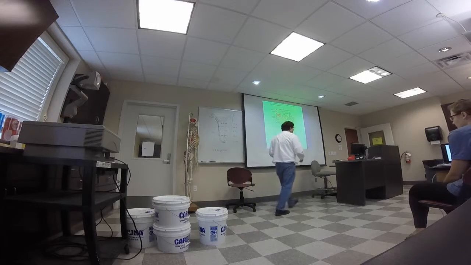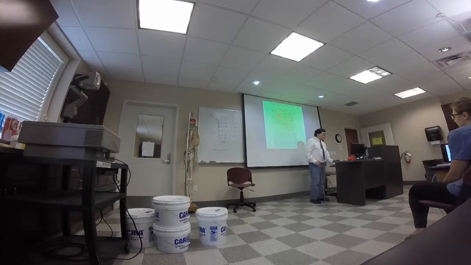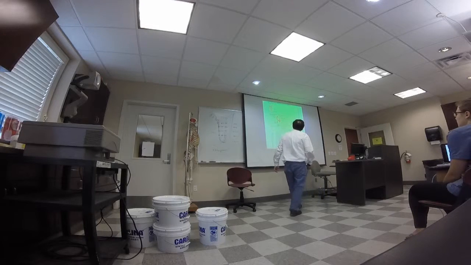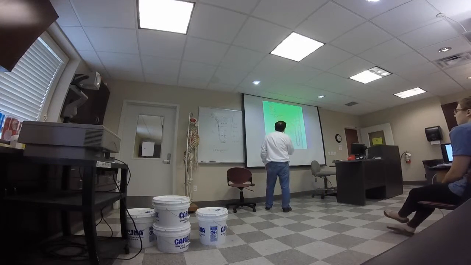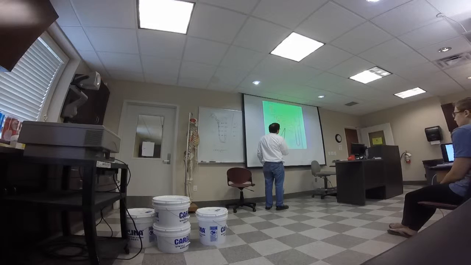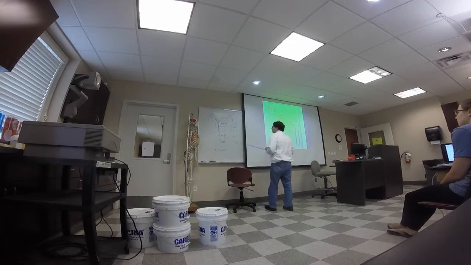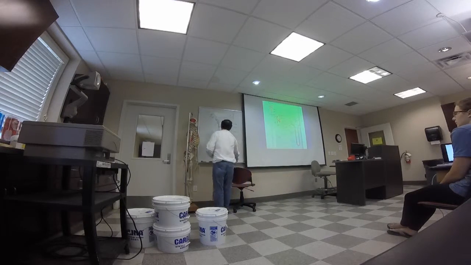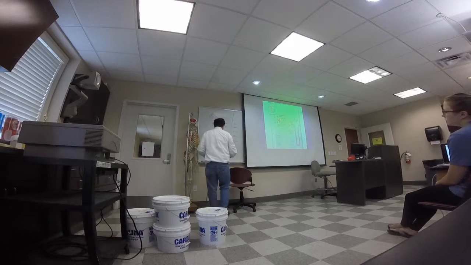Now let's look at what happens if ADH levels are high. Okay? Here we have the filtrate, again, reapproaching the cortex. Its osmolarity is about 100. That's what we see right here. Its osmolarity is around 100. Okay? Now, what we have here.